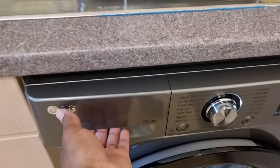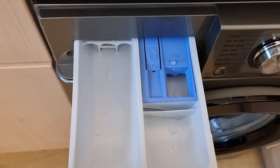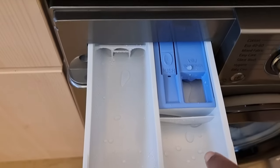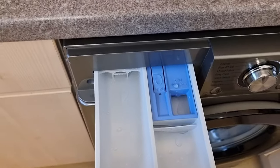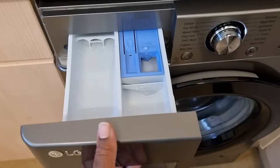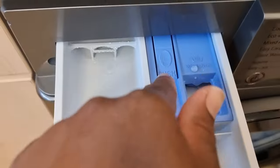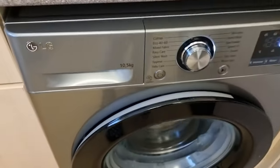So we're gonna open the drawer. So this is our drawer here. Fabric softener. Not sure what that is. We'll read the manual and then your detergent. But the blue bit is your fabric softener. And I like the fact that it comes out. And I think we should be able to detach it by pushing this and the drawer comes out. I think. Don't quote me. But I'll let you guys know as time progresses.